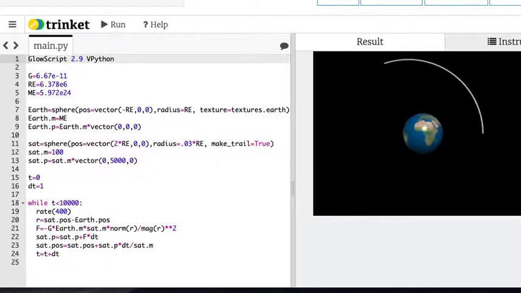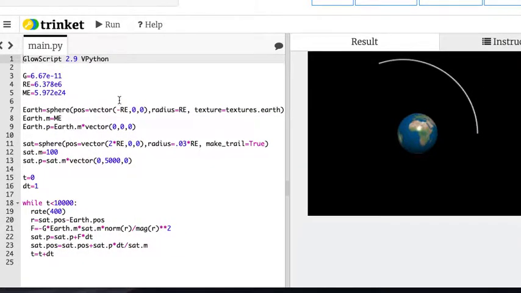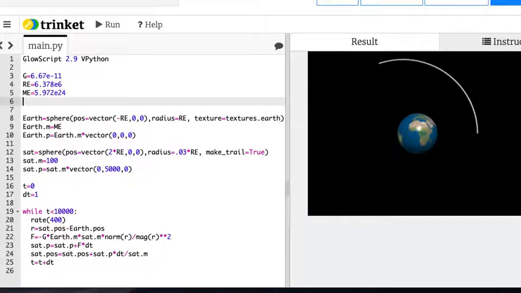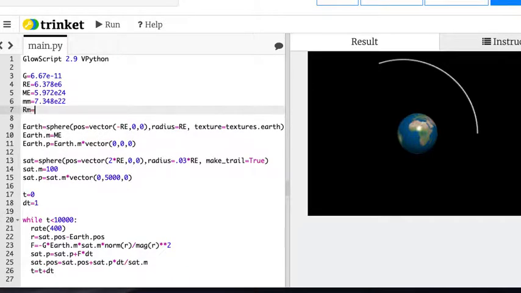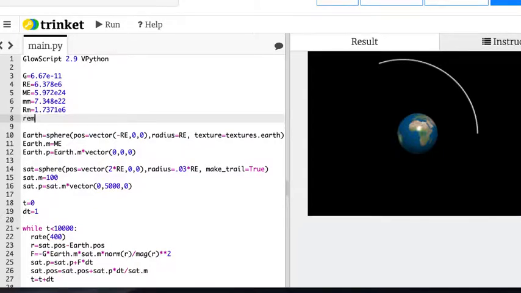And I apologize, I should have put this window, it's not so bad. There. Okay, so the first thing I'm going to do is add in this other data that I just put over here, just so I have it. Okay, so I need the mass of the moon, which is 7.348e22. The radius of the moon is 1.7371e6. And then REM, I'll call it, the distance, 384.4e6. I think that's all I need. Yeah. Okay, so now let's get rid of this.